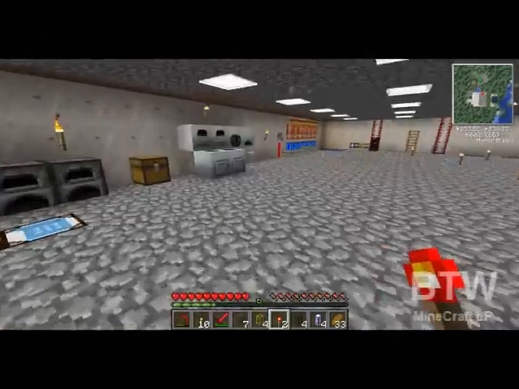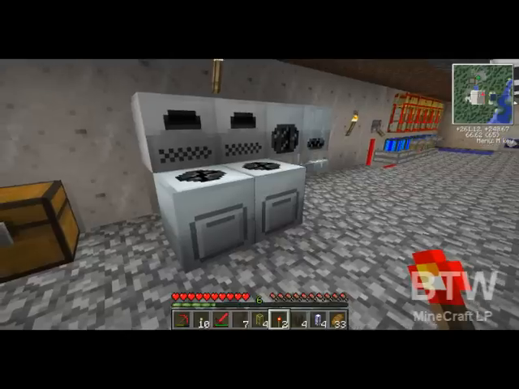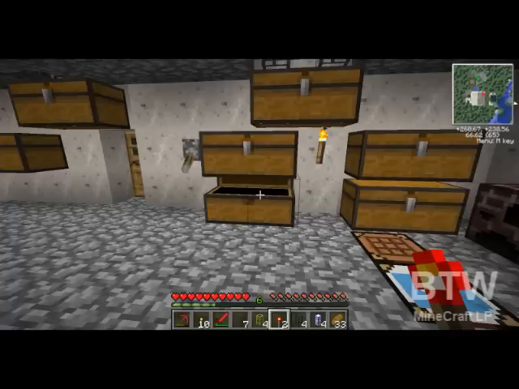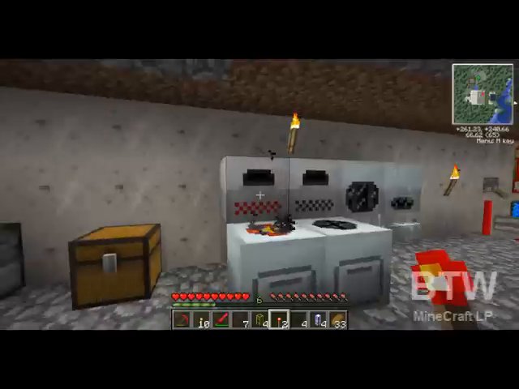Okay, so now, get rid of this. Recycler. So I can start getting rid of junk. Let me find it. I need to make a compressor, which I need some iron to make that. Let's macerate that. Let's get rid of that. Cook one of those.